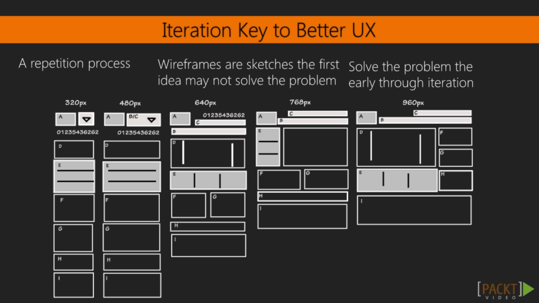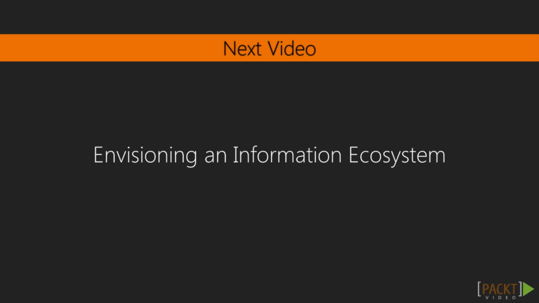When sketching interfaces and relying on wireframing as a quick tool for exploring and defining your website options, you will in turn create better and more useful and faster designs. So let's learn how to improve our site layout and design. In the next video, we'll discuss envisioning an information ecosystem.